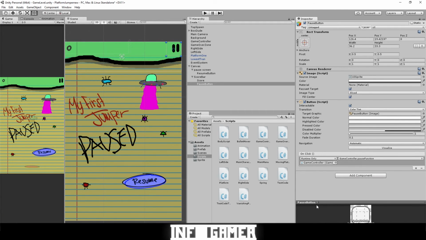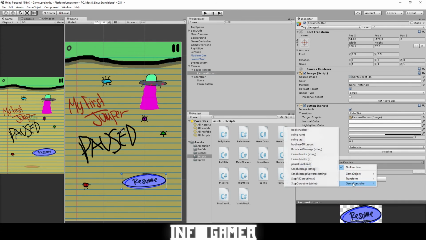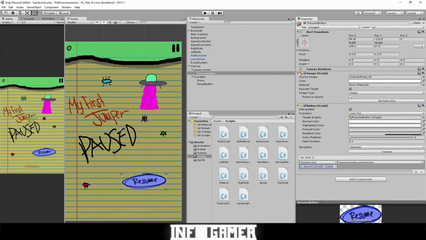We also need to do this to our resume button. So we'll click on our resume game object and do the same thing. All right, before we hit play, we're going to have to set the pause screen to inactive, or else the pause screen is going to be up while you start playing.